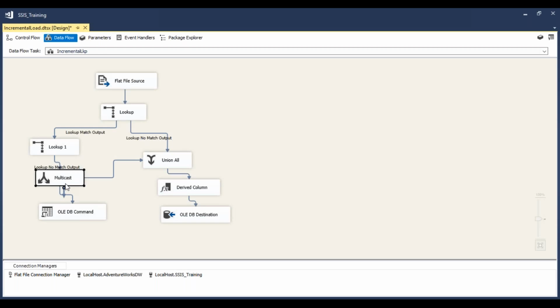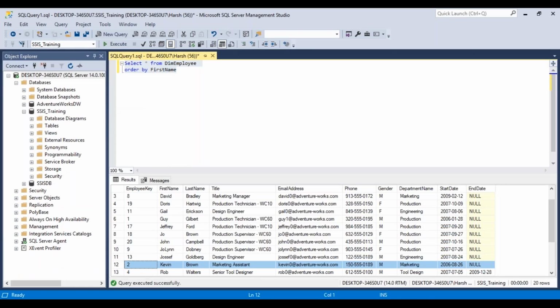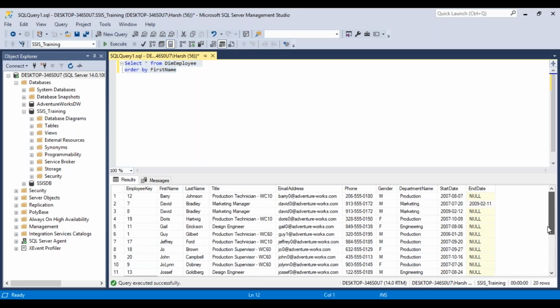Now, what are the operations we need to perform for the update records? There are two kinds of operations that we need to perform for the records which we have identified as update records. Now, going back to the table, what are those two kinds of operations? For example, this is my record, which is my current record in my dimension table. Now I have another record coming in from the source and I want to be updating this record. Since it is a type 2 dimension, I do not want to be updating the same record. I want to end date this record by putting a value over here and at the same time insert a new record with the new attribute values.